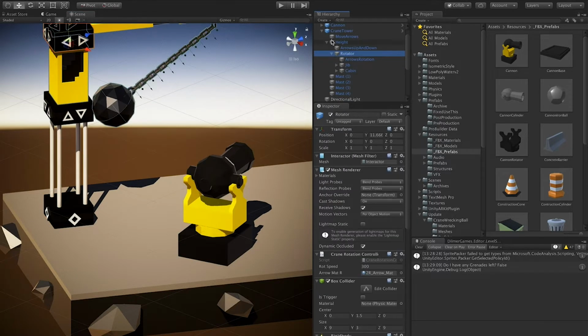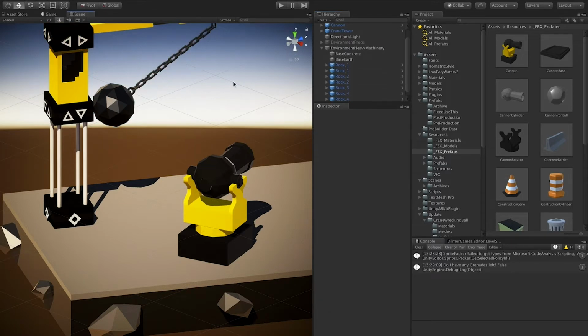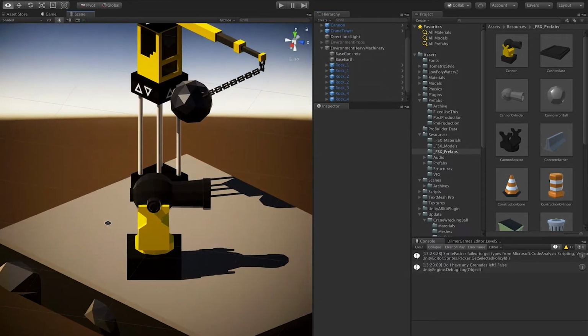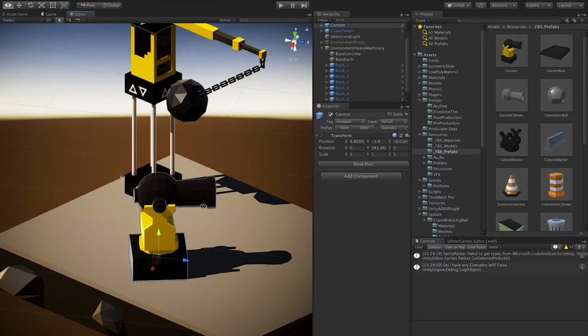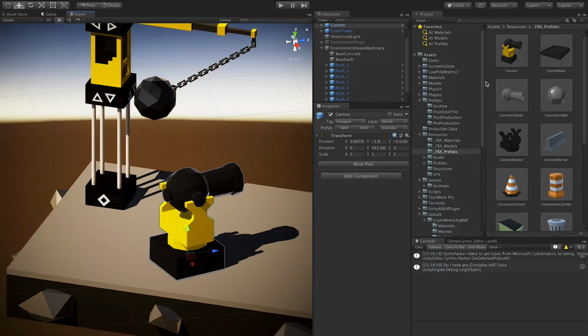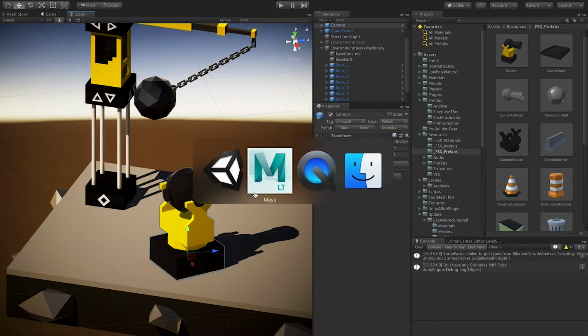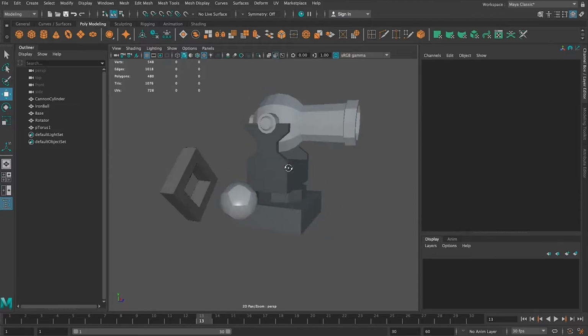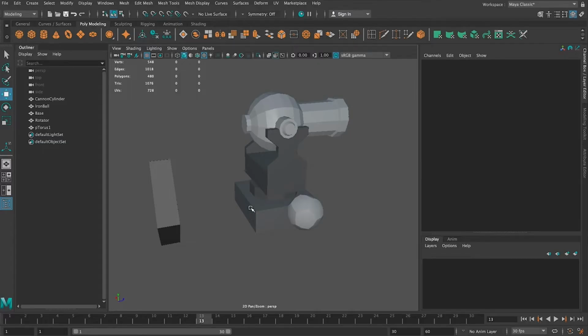It just seems like it's very clunky. That was our first iteration. So what I'm gonna do is I want to change the colors in Maya, because I actually make the changes in Unity. So I'm gonna go back to Maya, and let's actually match the colors I already have in Unity.